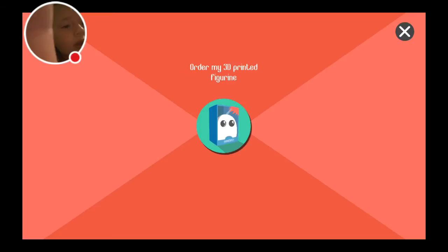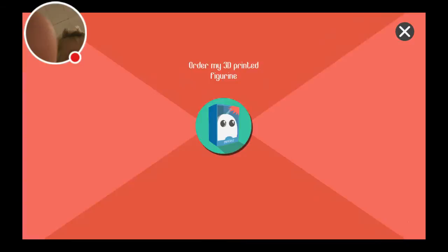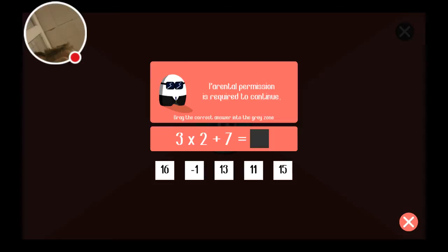Click him. Wait, don't press anything. 4 plus 5 is 6 plus 6 plus. What is? Click 15. Let me do this. Click him again. Three times. Three. What's 9 plus 7? 16! What?